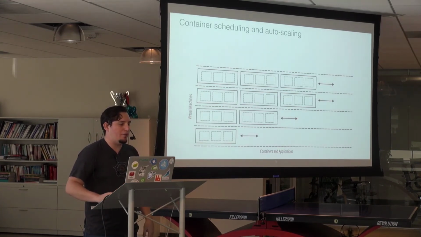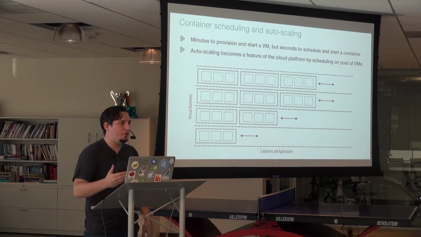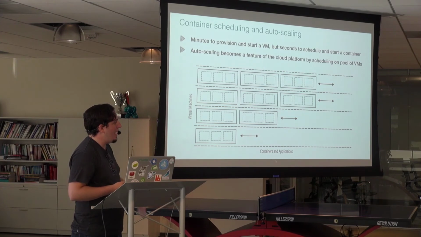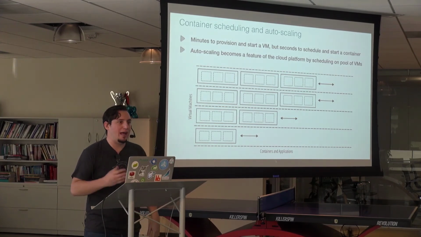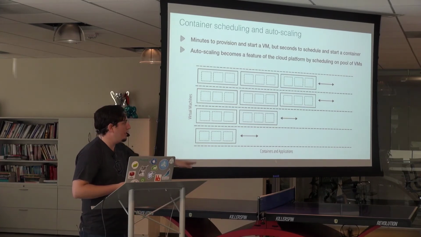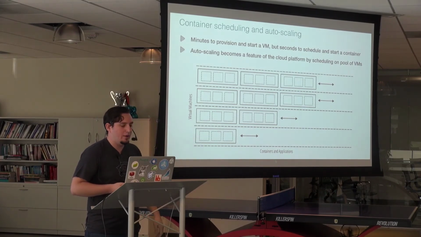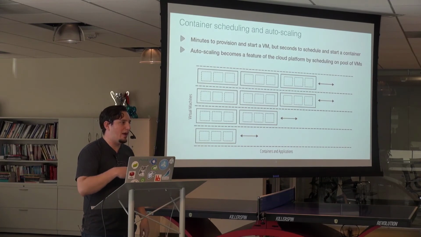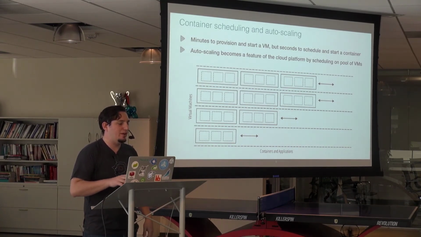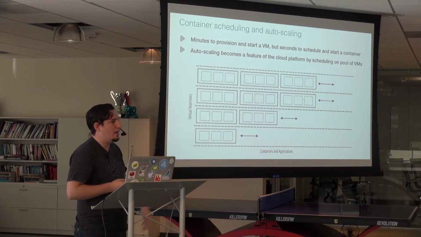Now, when you look at a cloud platform, what it's going to do is pull together these different VMs. Here I have 4 different virtual machines, and I have all of these containers that the cloud platform is scheduling in parallel. And here's my capacity buffer, which is in white. What happens is I can go ahead and push my application, and the cloud platform will kind of play Tetris with scheduling that on one of these VMs.